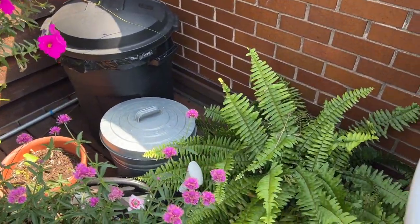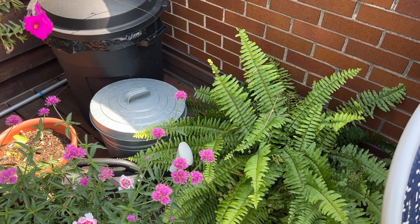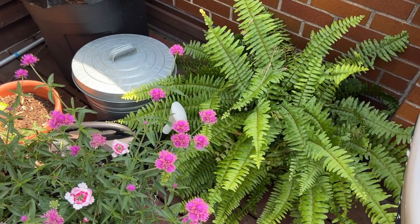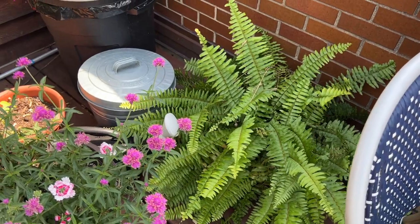Let's not forget my little corner fern. This was originally on the back deck but didn't like the sun it got there. This is the shadiest part, so now it just lives here and gets watered when I remember it's over here, and it seems pretty happy — so that's all I can actually ask for.